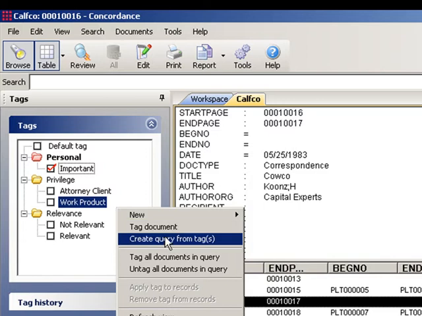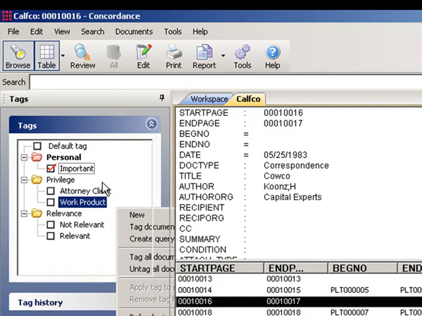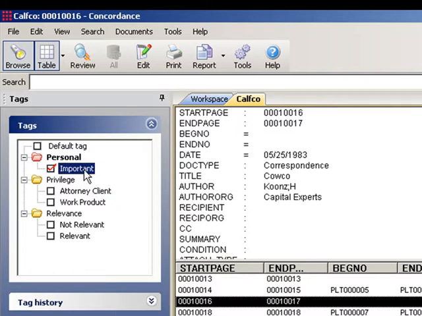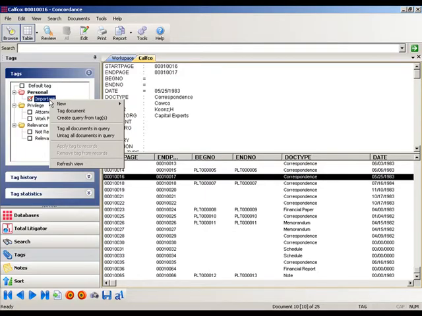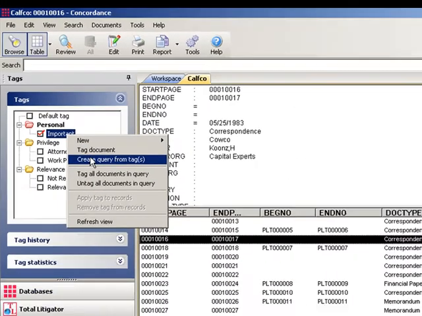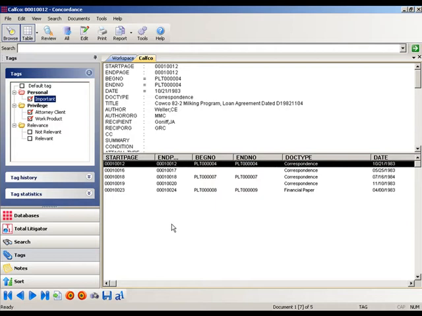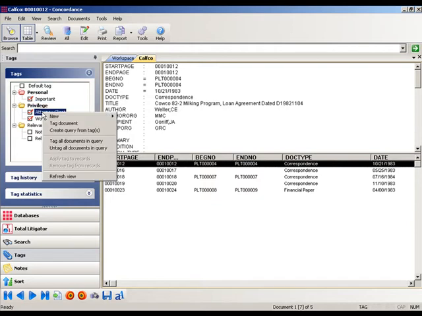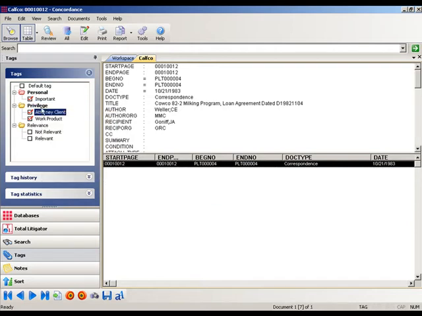This is a short and simple way of mass applying tags to a group of records or removing them. In addition to creating and marking tags, the tag screen also has several other options that resemble searching. Within this right-click menu, we have the option to create a query from the tag, meaning if I choose a tag, say this tag here of Important, I can right-click, select Create Query from Tag, and only the documents that contain the Important tag would appear.